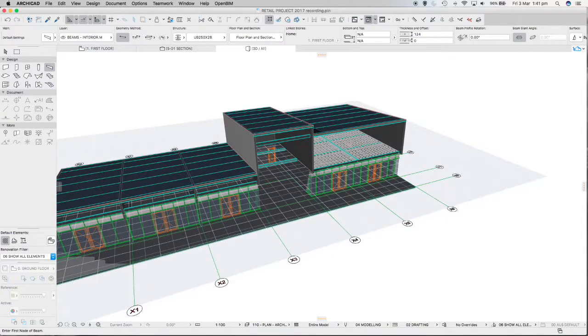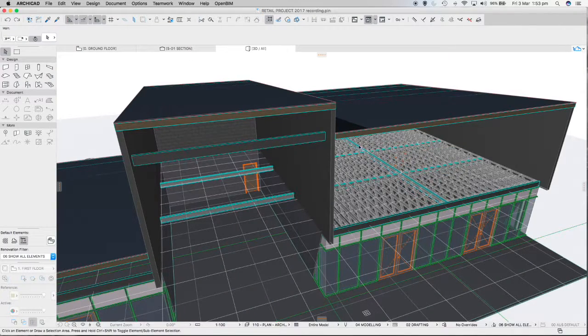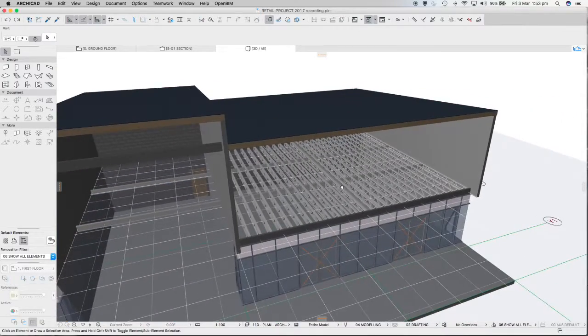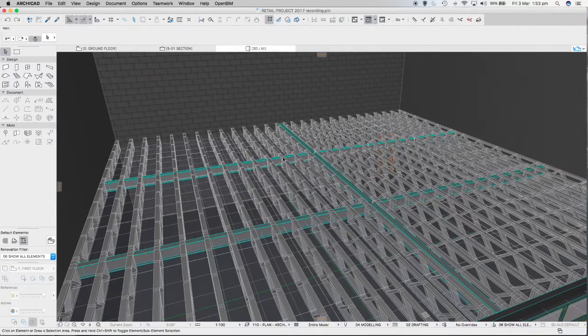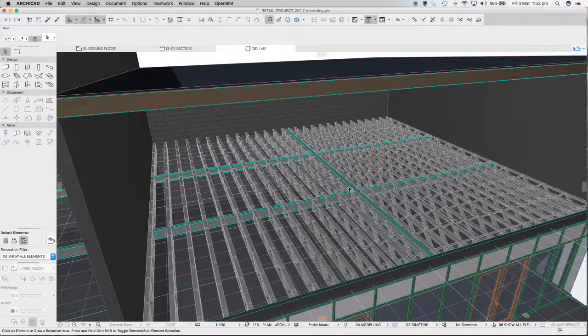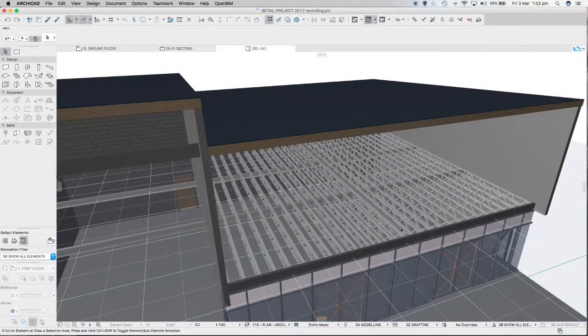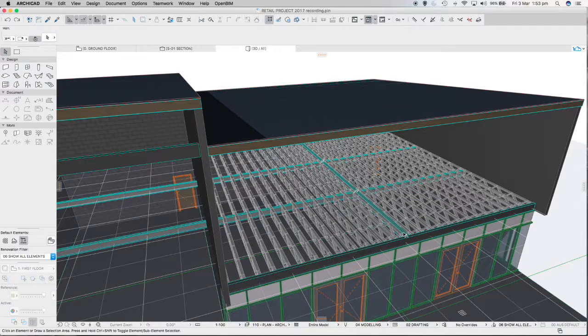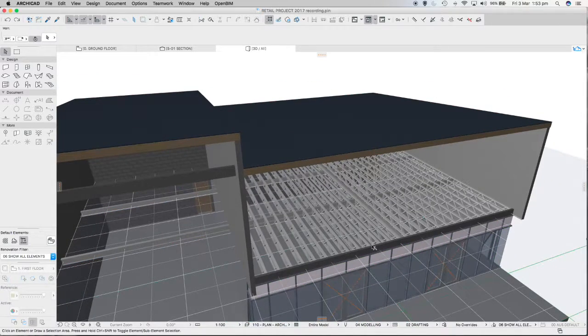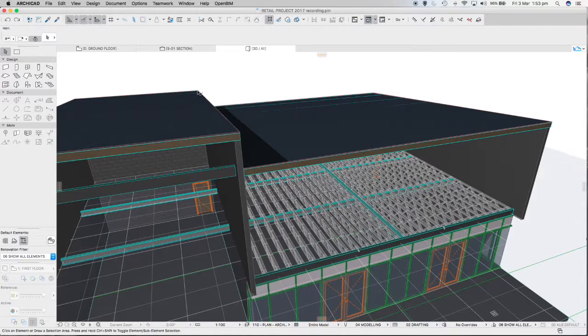Okay, we'll put a couple of posts in now. We'll put some posts in at the intersection of these two main steel beam sections through here. So we've got one intersection there, one intersection there, and we'll need to support that beam towards the front, because that beam then is cantilevering a small amount past and supporting this parallel flange channel across the front of the main tenancy. So I'll go to the ground floor plan.